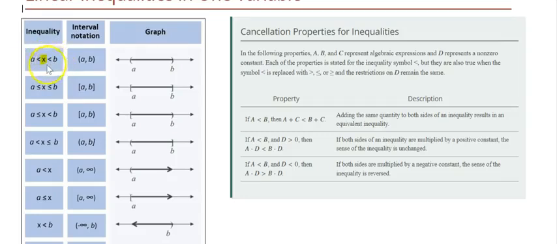Notice this is not "or equal to." We don't have the little line underneath the inequality symbol. Since there is no equality, we are also going to be using the parentheses. When we do have any sort of equality happening, we want to make sure that we are using the brackets. Remember, these right here are not coordinate points.